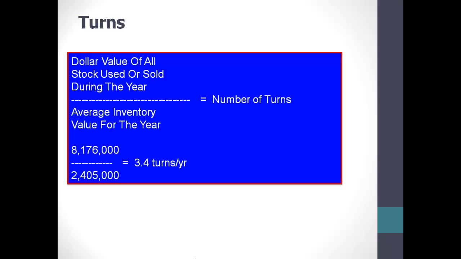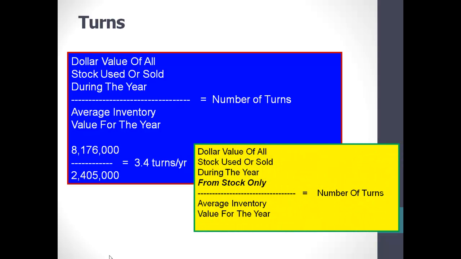Another problem is the 80-20 rule: your A items are going to turn over many times during the year, your B items not so much, and your C items even less. If we modified the formula to divide the dollar value of all items sold or used during the year but from stock only — things actually handled in the house — divided by the average inventory value for the year, that would give a better picture of what was really here. The inventory turnover ratio is important for accounting purposes, but it just doesn't necessarily reflect reality. A lot of factors can cause a low inventory turnover ratio: the company can be holding the wrong type of inventory, quality can be lacking, or there might be some sales or marketing issues. Money has failed to measure what's actually physically happening — measure accuracy in things, not dollars. It's either here or it's not.